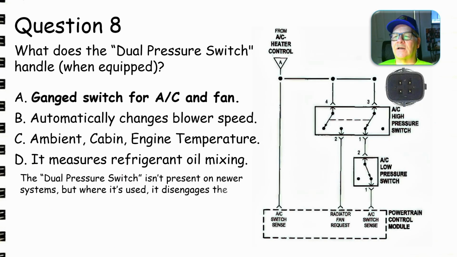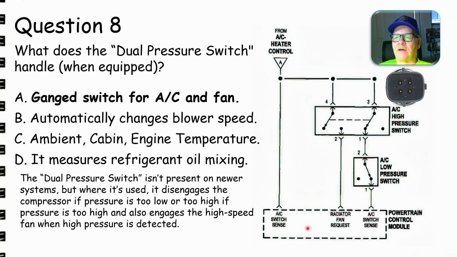what it does here, and this would be like on some of your Jeeps, you've got your high pressure switch and low pressure switch. So this one here is going to turn off the compressor. See, when the AC's on, it's got an AC switch, you've got the request, and then you've got activation. You turn the AC on, you're going to get this, but you're also going to get this other input. And so if either one of these opens up, it turns off the compressor.